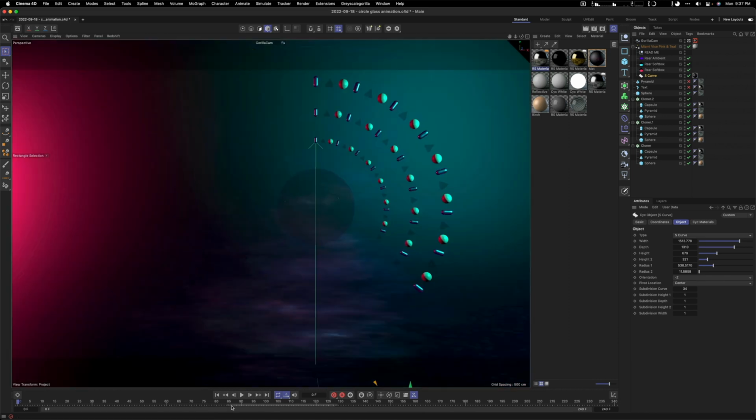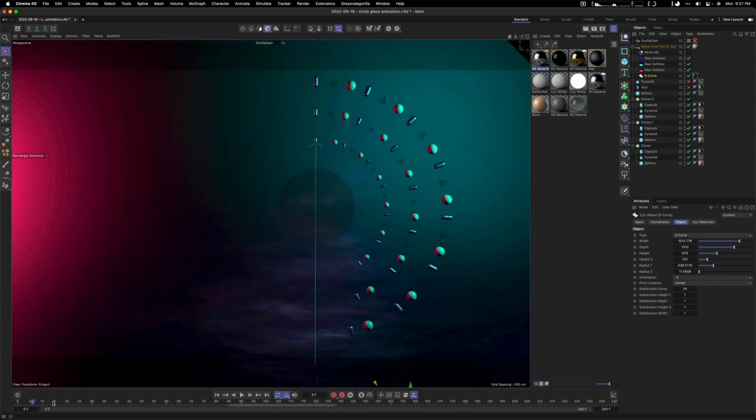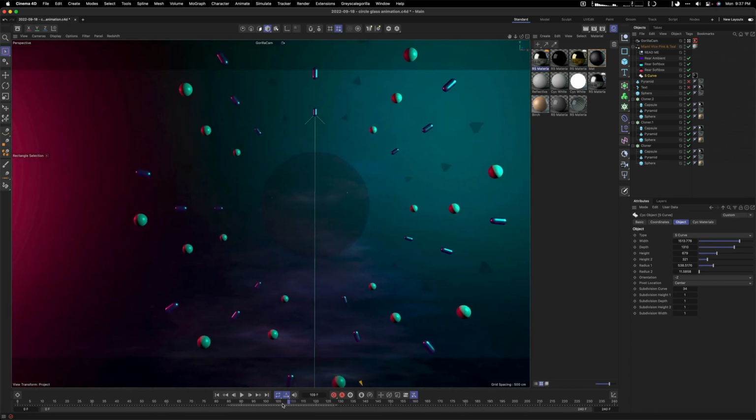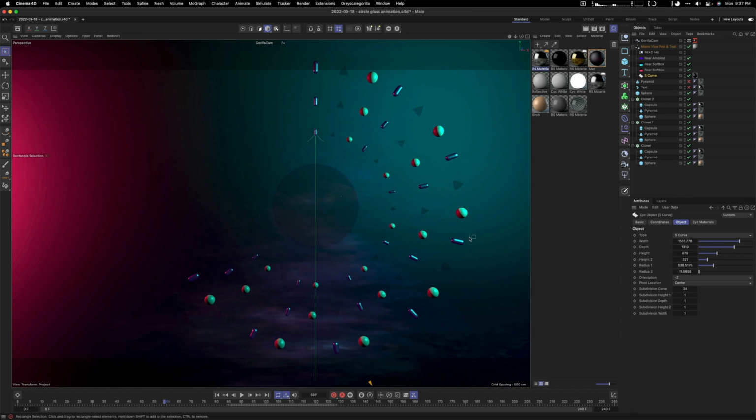If I go back to the camera, the camera is going to zoom in and go right into the globe. But what I want to show you is how you can do this yourself. So I'm going to start very small and show you how you can do this yourself.